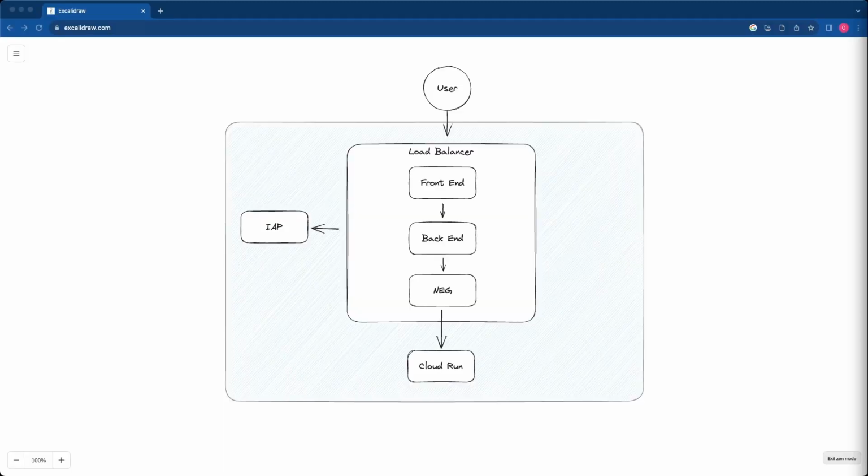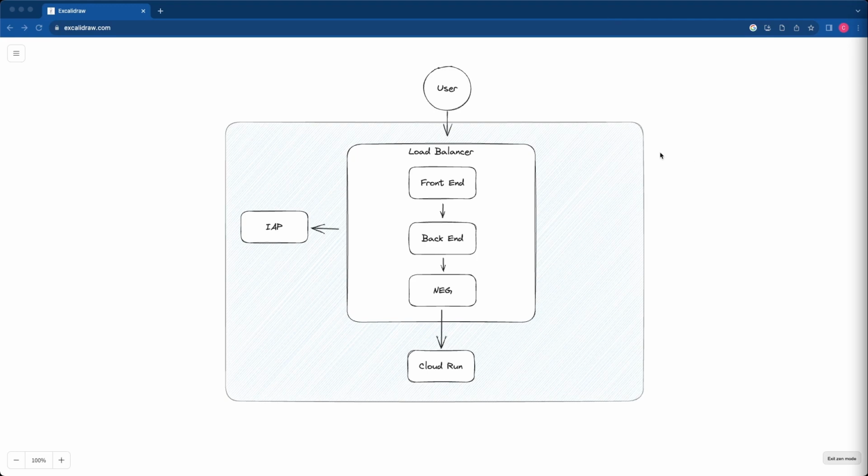Right, so let's have a look at the components we're going to be working with today. So this is a very, very straightforward diagram. I've not added every single thing in here. I'm just highlighting the main components we need to be aware of as we try to deploy to Cloud Run and secure our applications to those users within our organization.